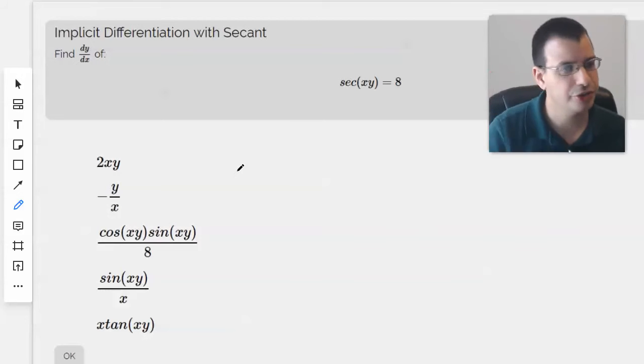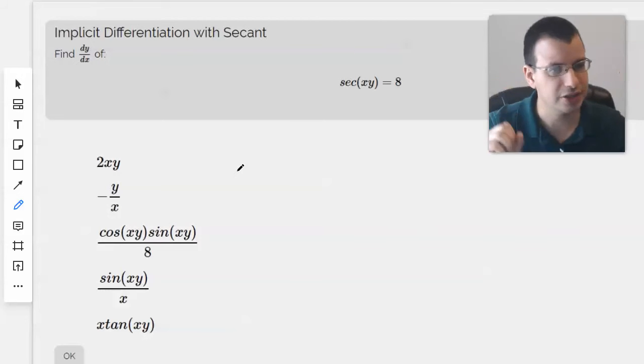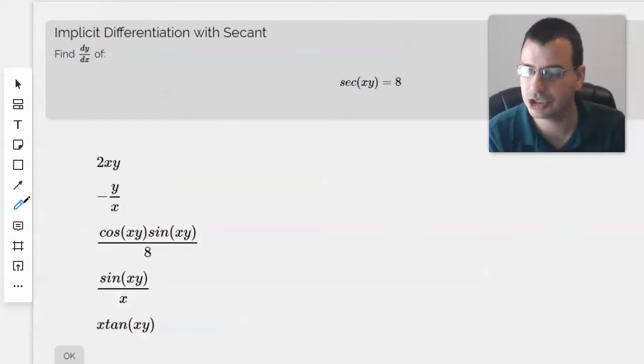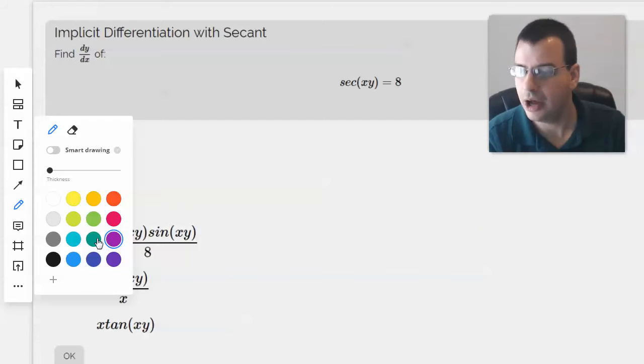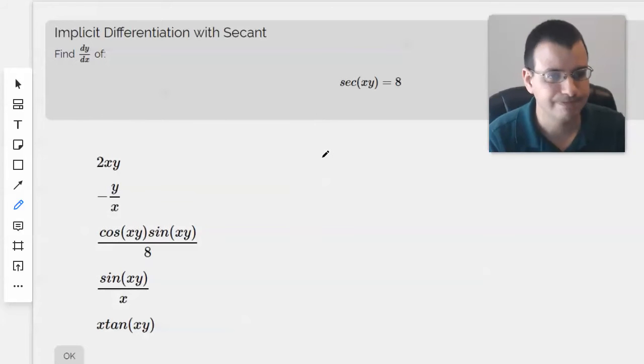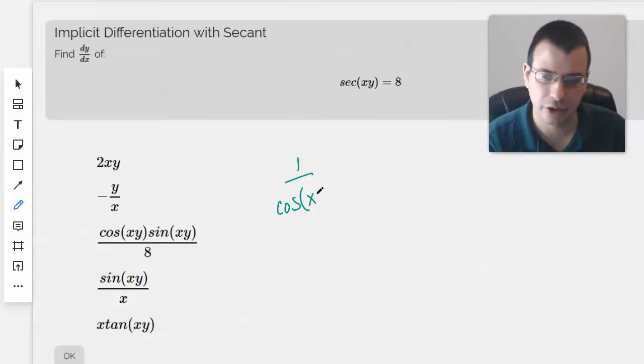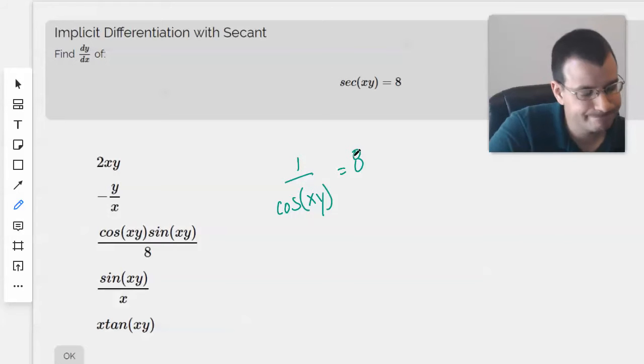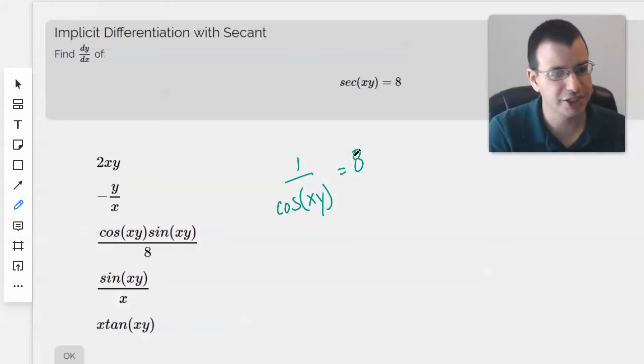If this was an integral and you saw secant squared, you'd be like, oh, tangent of x. And that would be correct. Both reasonable and correct. But in this case, no. And when you're doing derivatives, I find it quite often easier to do everything in cosines and sines.